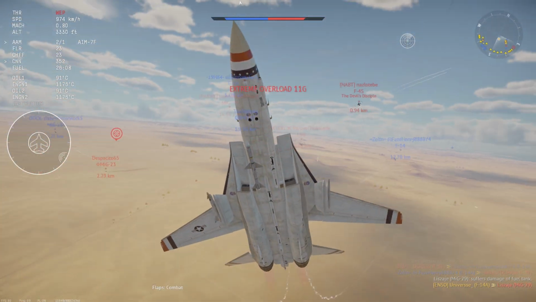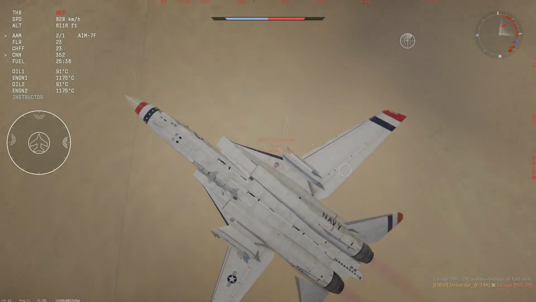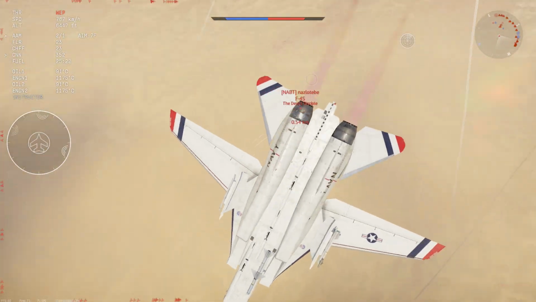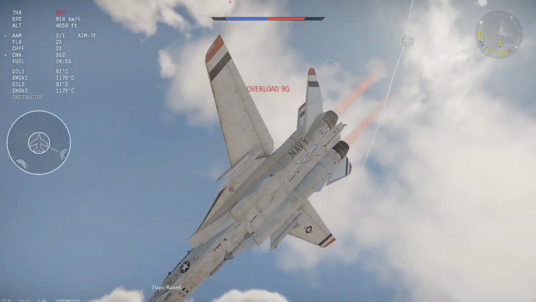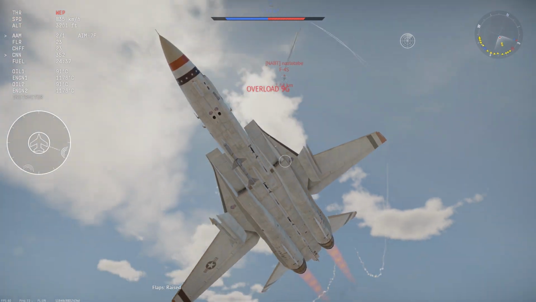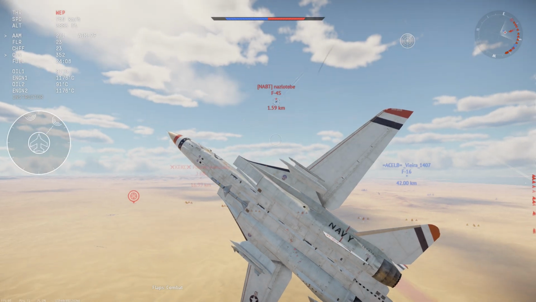MiG-29 finally dies. F4S behind me. Dude, this guy actually got so greedy for me. Like, he completely suicided himself just to go for me. Look at that speed, man. He's probably like 400 kmh. I'm sitting at 800, you know? Absolute desperateness. And it cost him his jet, and he dies.